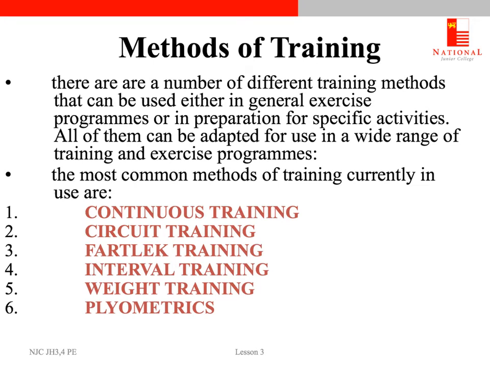Right, methods of training, okay, there are generally a total of 6 methods so far. Maybe there are also a lot more coming. Nowadays they're coming up with things like CrossFit or cross training and a lot more ideas. But in general, there are the 6 types of training, the 6 orthodox types.